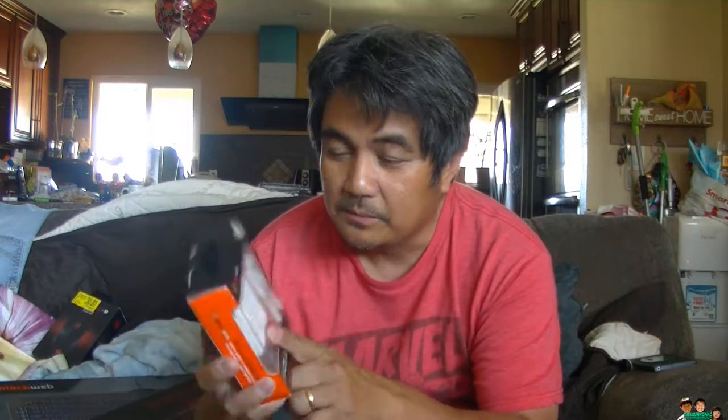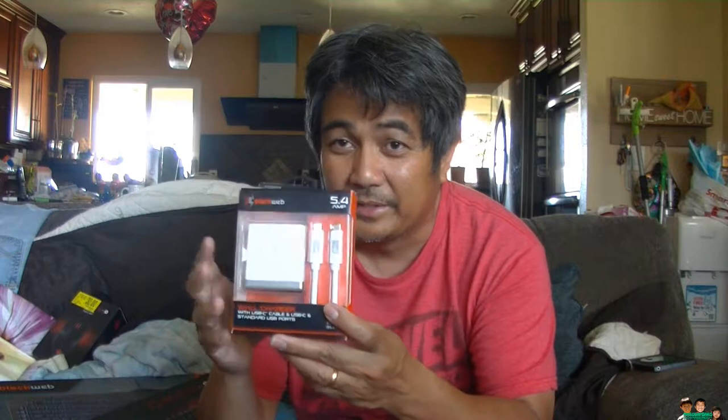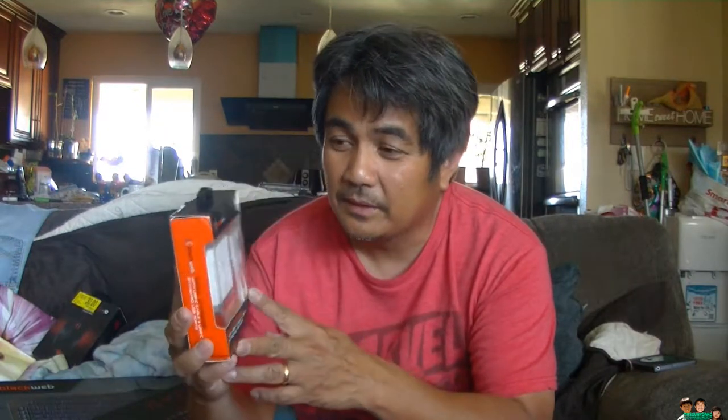And last but not the least, this is a Blackweb 5.4 amp USB C cable with a USB charger, and this one comes with USB C on both ends, which I wanted because the cable alone is like $7 to $8. I think it was $4, I don't remember. So this is cheap. $5, I think. Yeah, I got this for $5. So this is good. So that's what I got.